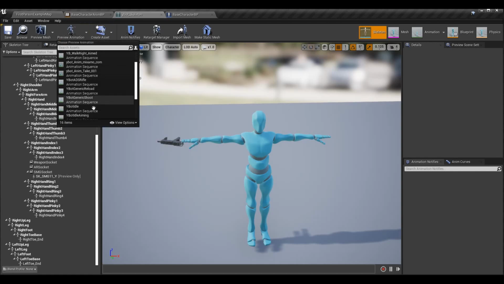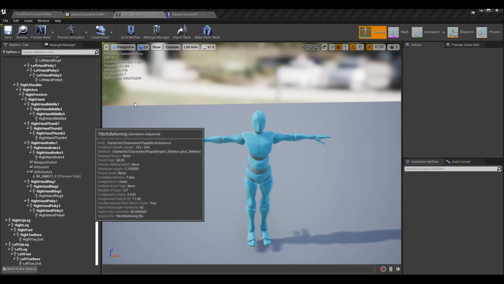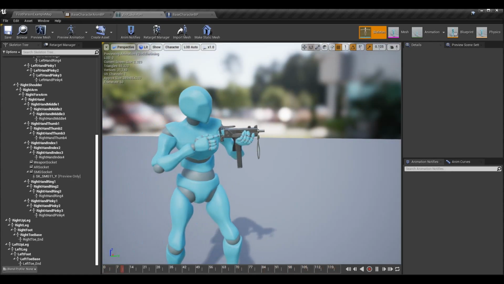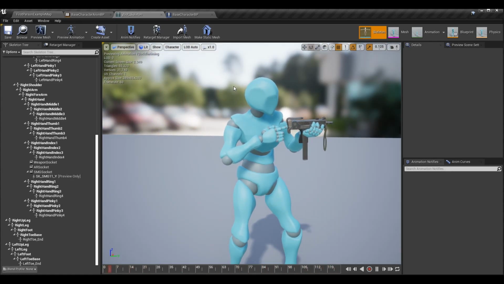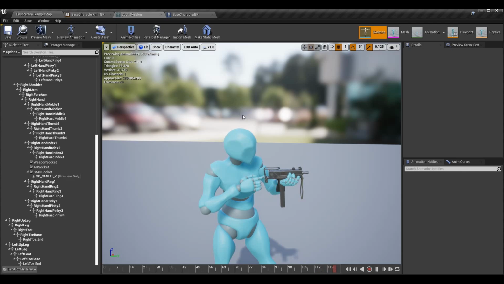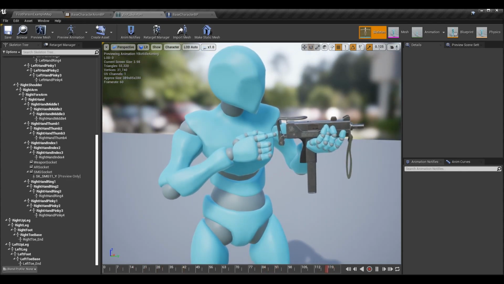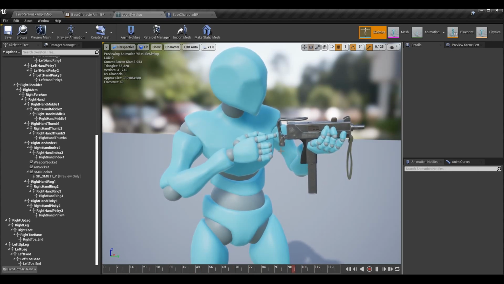But you can just preview an animation just so I can show you. This is what the SMG looks like. And see, it doesn't really fit with the animation. So I made it look good in the viewport for the character so that they can see the gun now when they're holding it, which we couldn't do in the past. Now we can, but we're going to need different animations depending on the gun to make sure that they look correct, because this is not how you should be holding that weapon. And I have weapon socket, which is just the base socket, AR socket, and SMG socket.